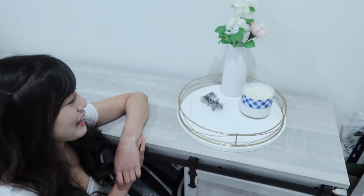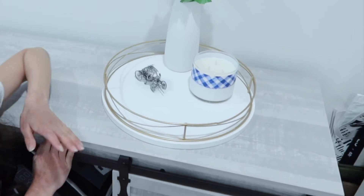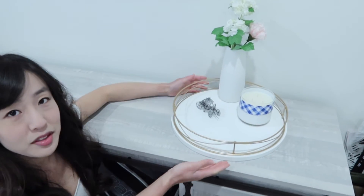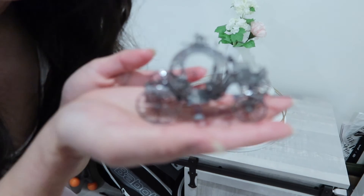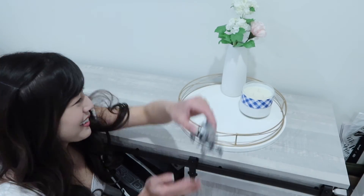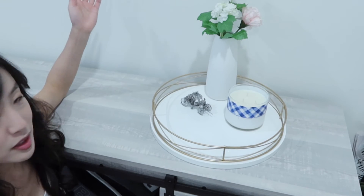What about this tray? Isn't this pretty? I feel like this was also a really great purchase, and now when I come back from wherever I can put my bags on here and have a space for random things since my desk isn't big enough. I filled this up with a few things — I got this vase which came as a matching set. I actually made this one from metal sheets — it's a Cinderella carriage. So I guess I have army tanks and a Cinderella carriage. And then this is just a candle from Bath and Body Works, left open because it still has that scent and it'll make the room smell really nice.